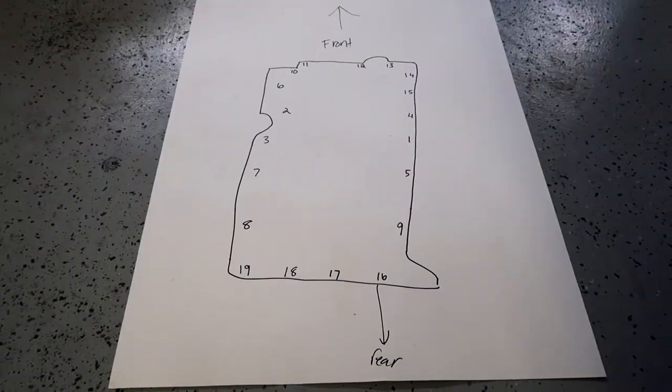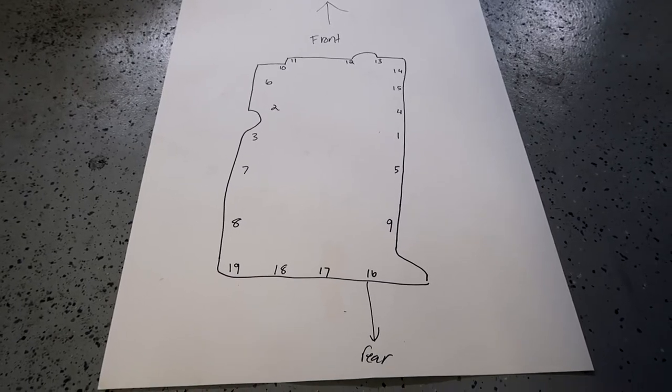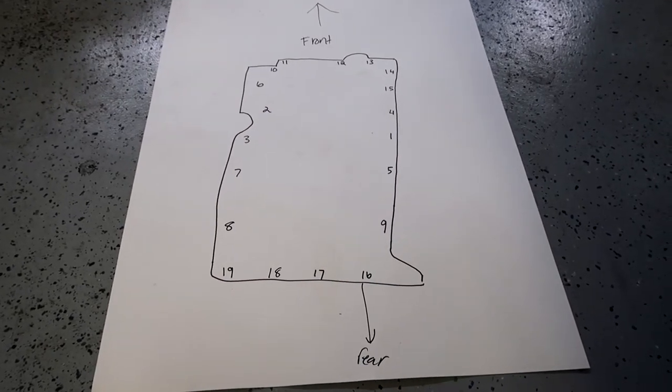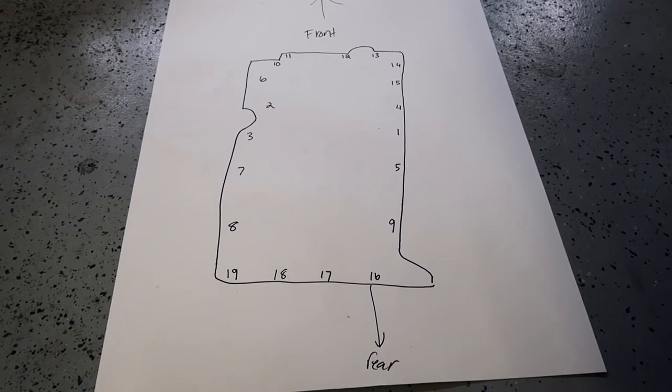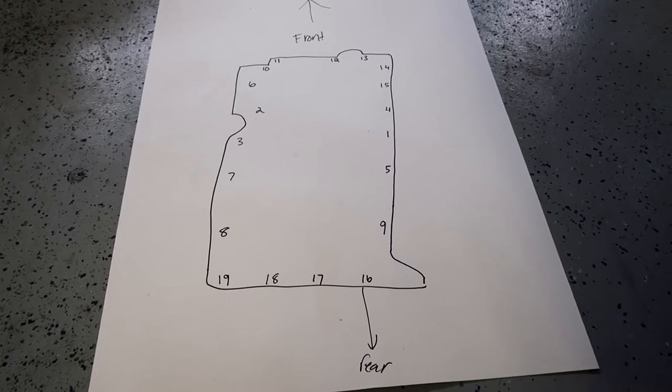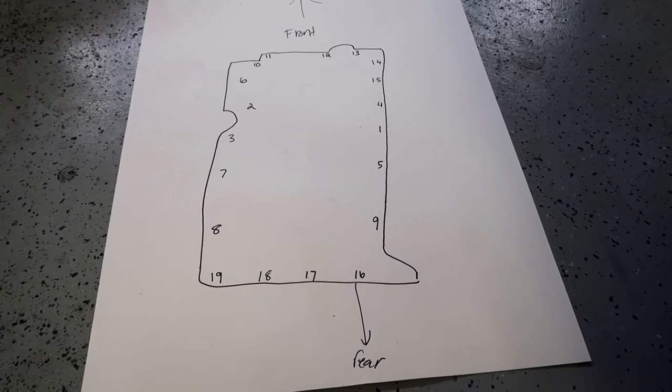What we're gonna try to do, because there's just so many bolts to that oil pan, I don't wanna forget where they go, is use a piece of poster board as our diagram map. As we pull the bolts out, we'll place them where they need to go back in. So that way, hopefully, it makes this job a lot easier when we're doing the reverse of putting the pan back on. We're back in art school. Here's our beautiful diagram. We're gonna try to pull these bolts out and transfer them to our little mock-up here, so that as we're doing the reverse and doing the install, it'll make life so much easier. So we'll see how this goes.